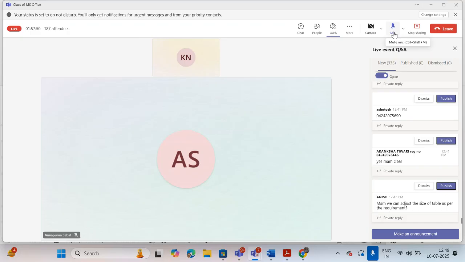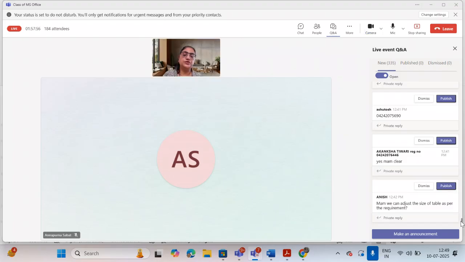Completed. Any issue? Any issue you are facing in the table? Anish, is a question still there? How we can adjust the size of the table as per the requirement?